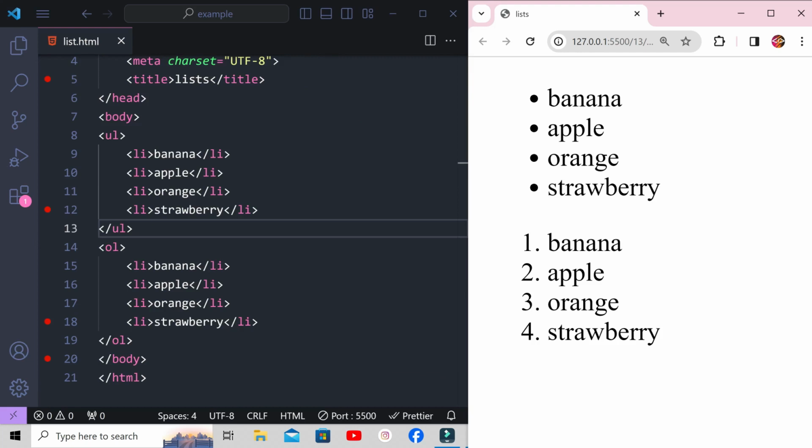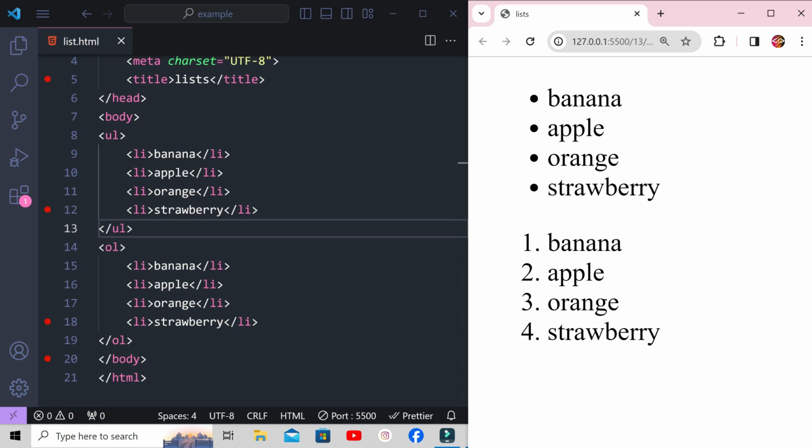Well, see the difference from the above. Here we have the unordered list. The icon next to each item by default is a small black circle, which we call a bullet. But ordered lists are numbered automatically. See, next to it are written 1, 2, 3, 4. Order is important here. For example, if we want to write the names of the students of a class based on grades, we don't write 1, 2, 3, 4 ourselves. It numbers them by default because our list is an ordered list.